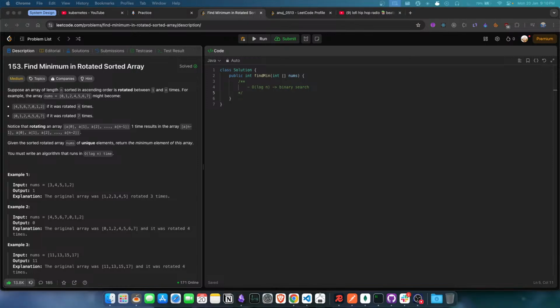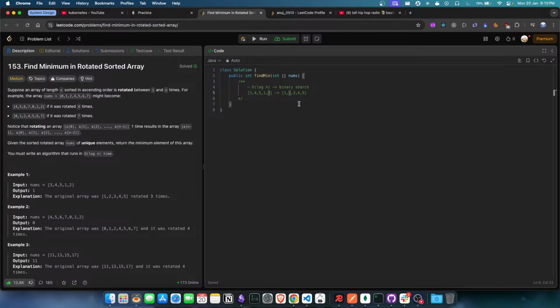It is rotated how many times? 3 times. That is what is mentioned.